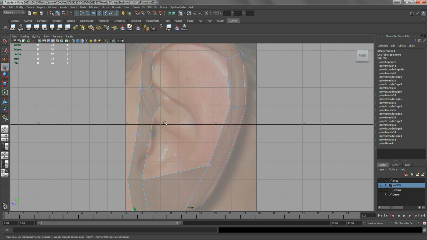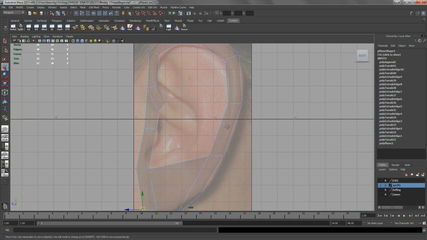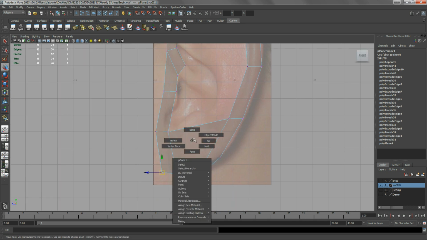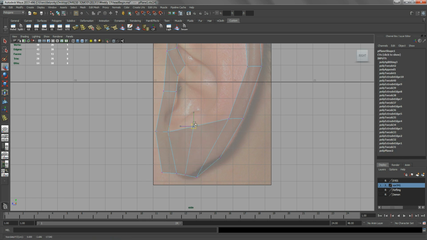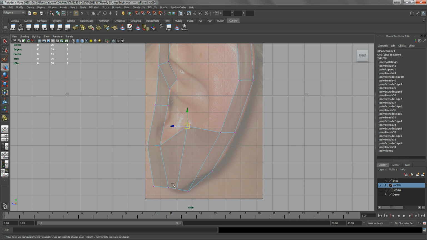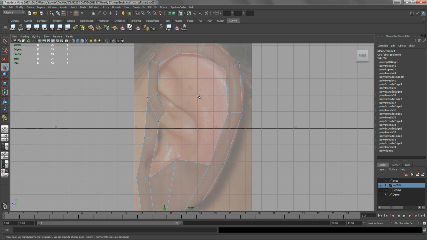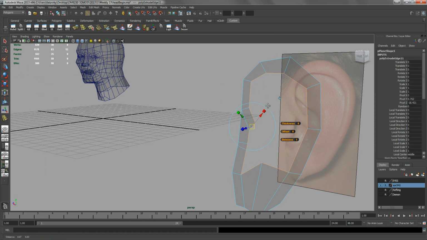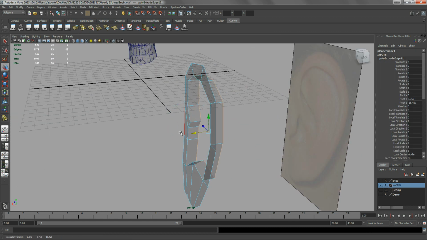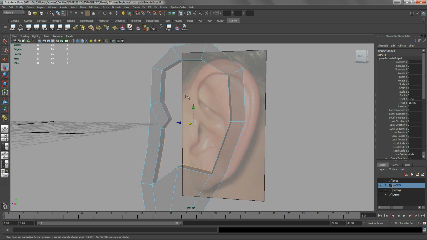Okay, so now that I have this shape, this is pretty much my top layer, as you can tell. And for this shape, if there is a need, I would just increase the divisions to get a nicer poly curve. Alright, so the next thing I want to do is extrude inwards. Select the edges inside, extrude inwards. That would be our first layer.